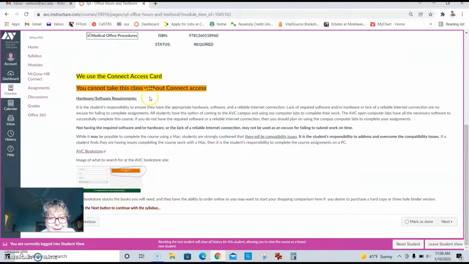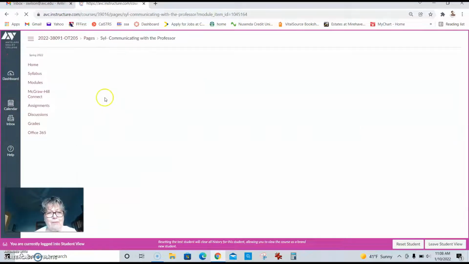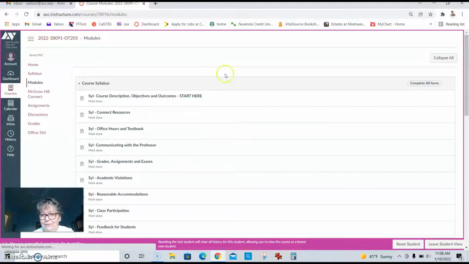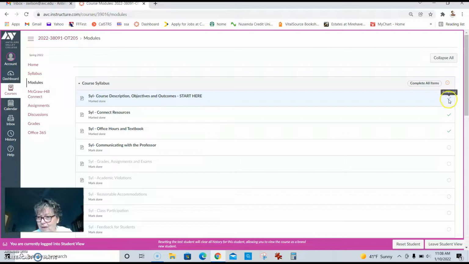This tells you you cannot take this class without the Connect access. You're just going to keep going down like that to open them. Excuse my sniffles. See how they have the green arrows?